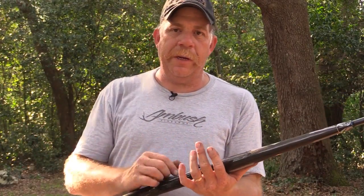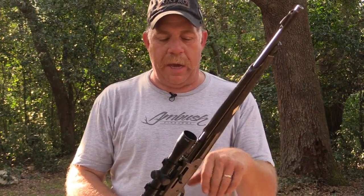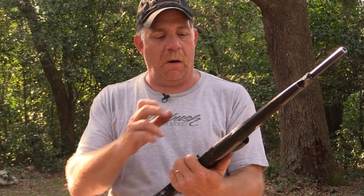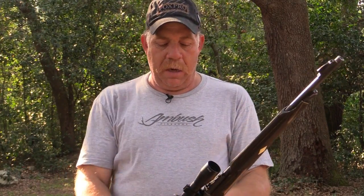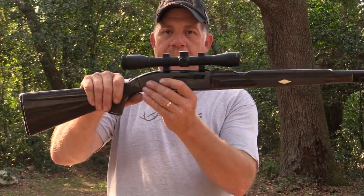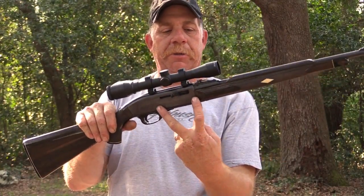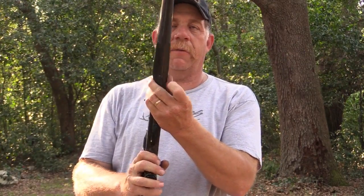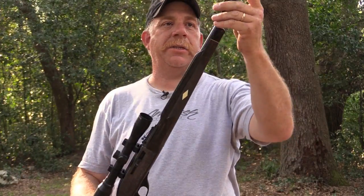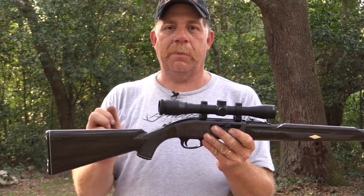You don't have to lube it; it's self-lubing, and it's so simple to clean out. I've taken this thing all apart. Everything in this is plastic. This is a stamped cover over the receiver. It's just a stamped piece of metal that sits on there, and there's two screws that you undo it with, and then you take the barrel nut off right here, and you just slide the barrel out. That's a solid barrel. Everything else is just plastic.